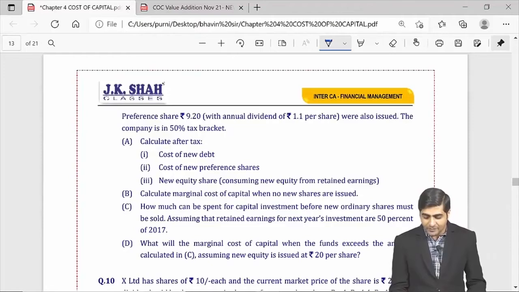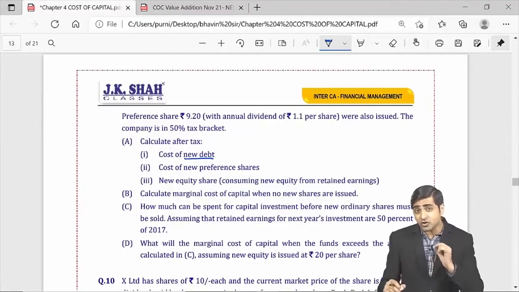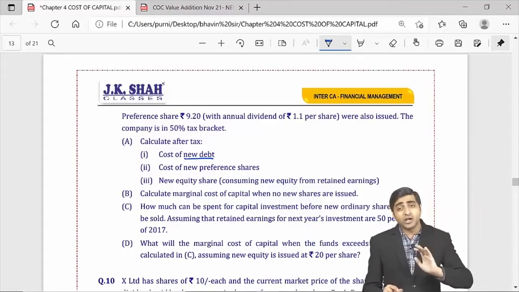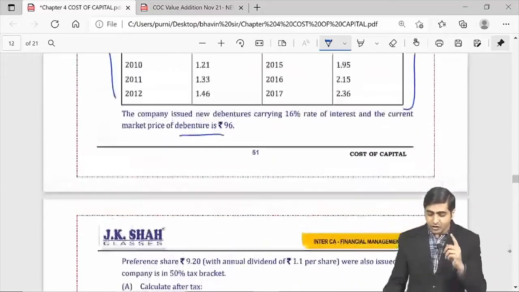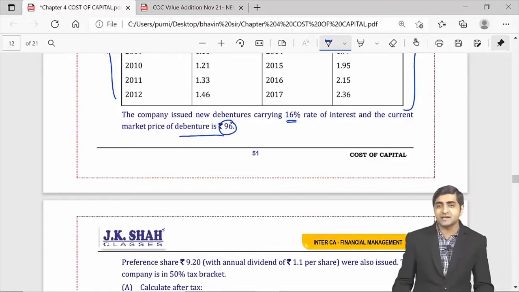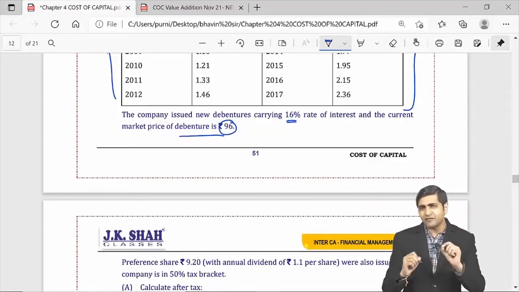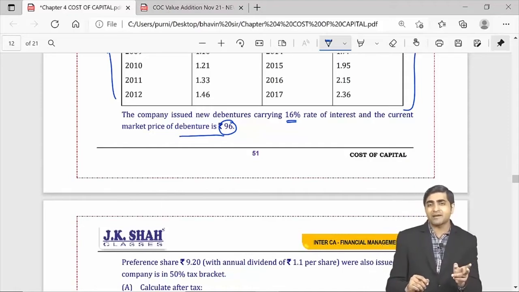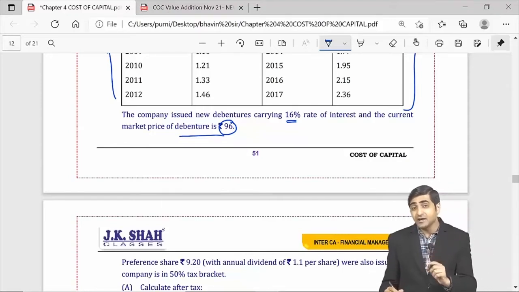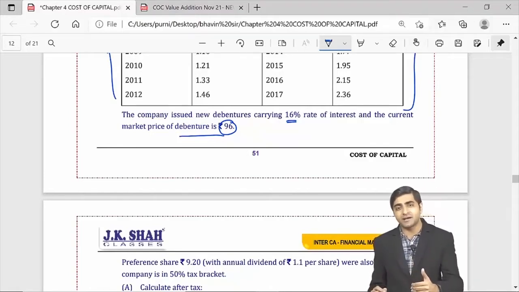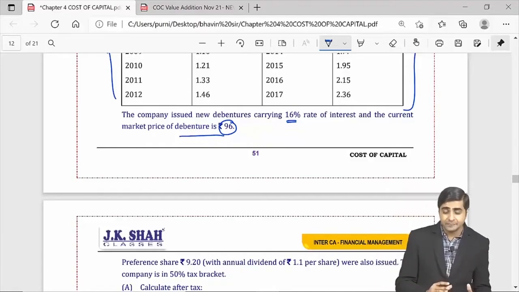So in this particular question, my dear students, a few things we need to discuss here. Number one, you are required to calculate the cost of new debt. The debt which is there in the capital structure, we are not concerned with that, but the new debentures which we are issuing at the market price of rupees 96, and 16% is the rate of interest. So whatever the face value is, we will multiply that by 16% to get the interest. We will multiply that by 1 minus tax rate and divide that by your net proceeds, which is nothing but rupees 96, multiplied by 100. So that will give you your KD.